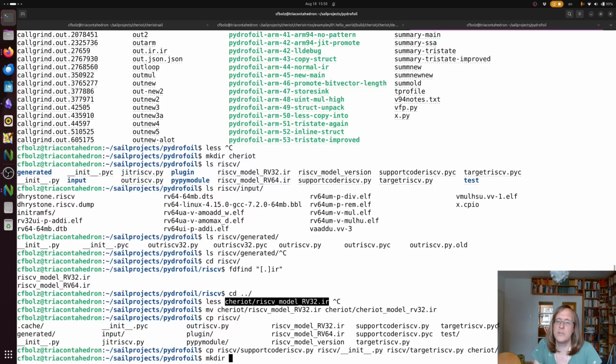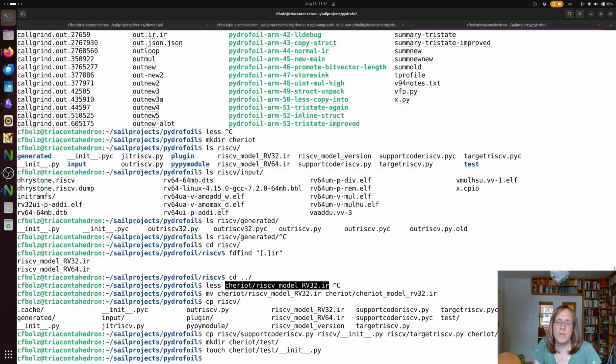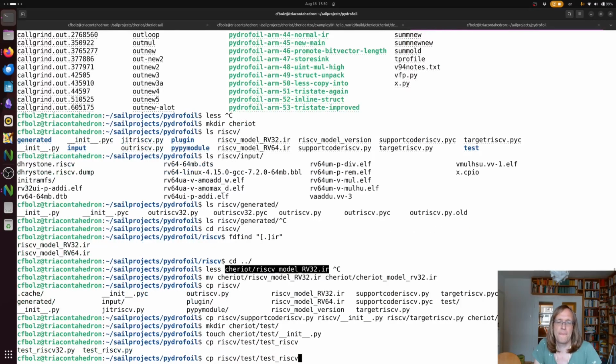And then we need a new test directory, test, and an init file in there. And now let's copy one of the RISC-V tests to CHERIoT test CHERIoT.py.